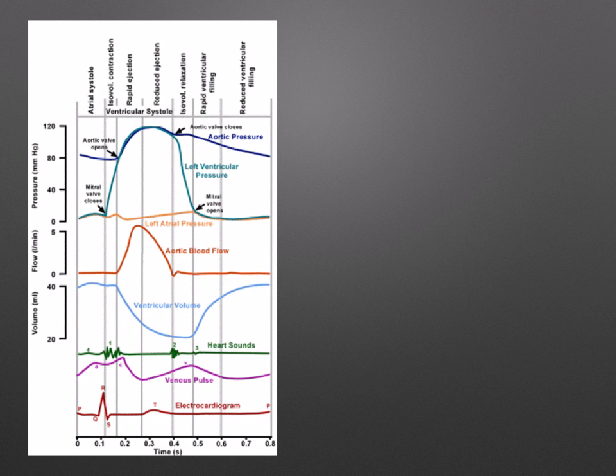Okay, here's a detailed graph of the different pressures and volume changes that occur in the heart. Take a moment to identify each stage in the graph or each vessel. The aortic pressure is at the top. The ventricular pressure is the one with that huge peak. And then the atrial pressure is just beneath this. If you have a look, this graph also includes the aortic blood flow and the volume in the ventricles.